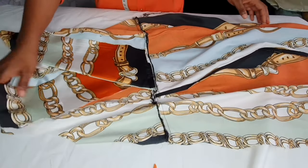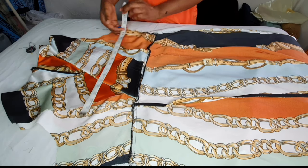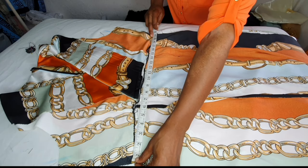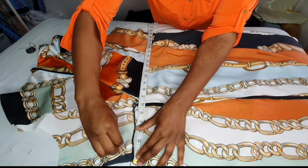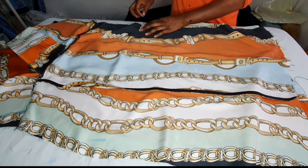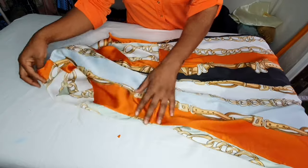After sewing the shoulder seam I'll join the two sides together. The bust circumference is 38 — divided by 2 gives 19. When I mark 19 I'll have an excess of about three inches, so I divide it into two and place 1.5 inches on each side. On the waist, 31 divided by 2 is 15.5 — I have an excess of four inches, so I place two inches on each side and connect the waist to meet the bust. On the hip, 41 divided by 2 is 20.5 — excess of three inches, so I place 1.5 inches on each side and connect to the waist, carrying 1.5 inches down to the full length.